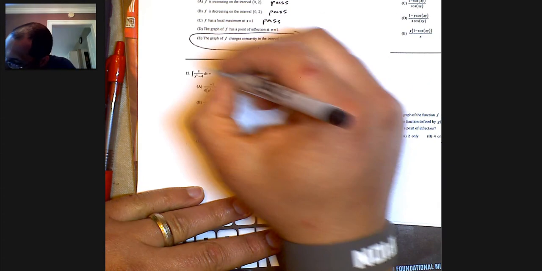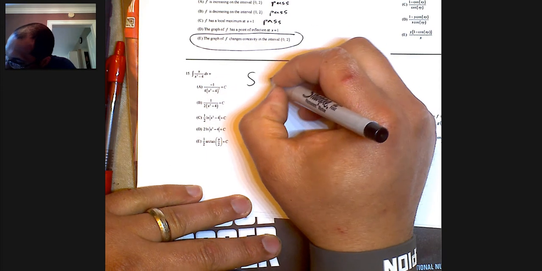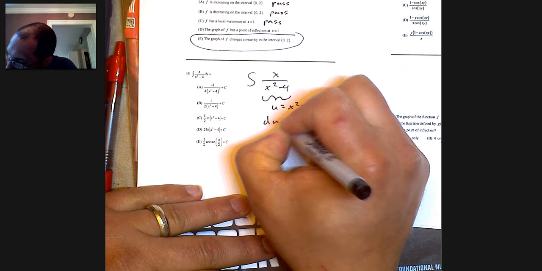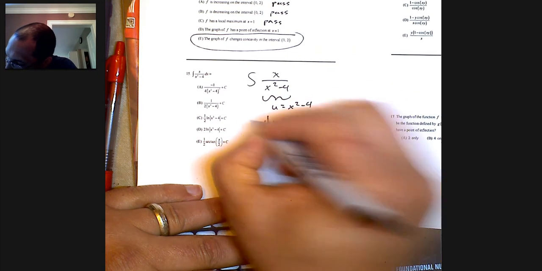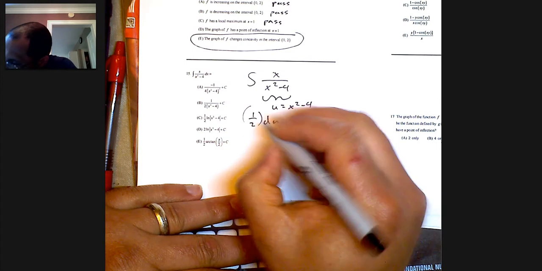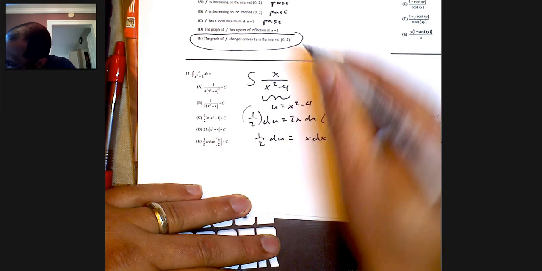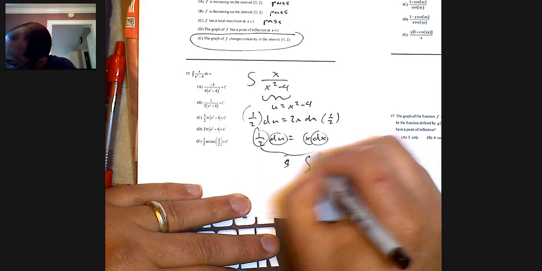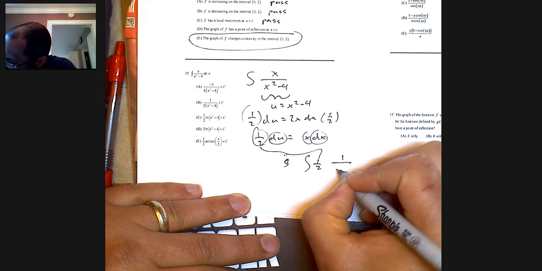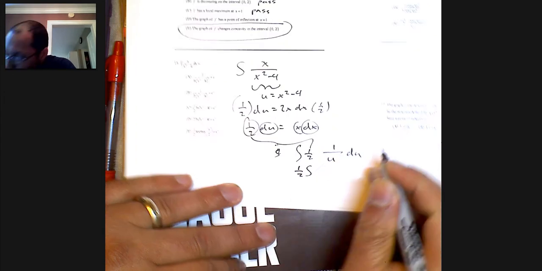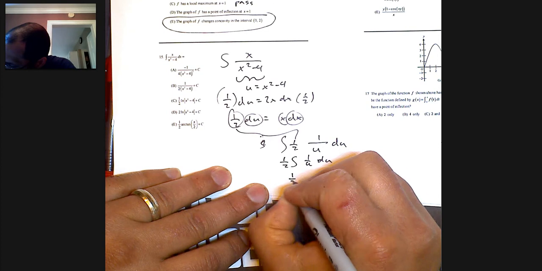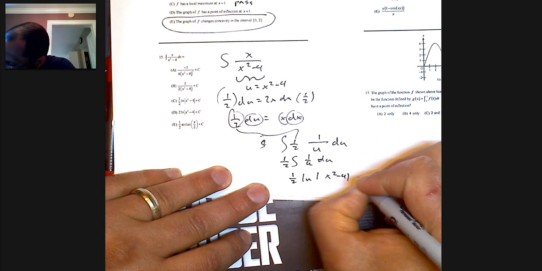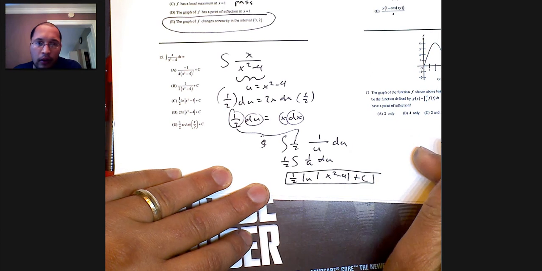So let's integrate that. That's a u sub all the way. So I'm going to work this one out. Pick the right u. Multiply by half because you know there isn't a 2 up there. You know that. So I get to do here, here, and here. I'm just going to take that 1 half and slide it here. There's a 1 on top now, there's a u on the bottom, du. Oh, that's a natural log. Absolute value of u. There you go. I might have worked too fast, I don't know.